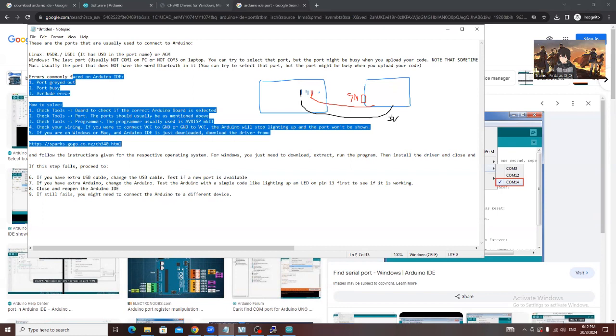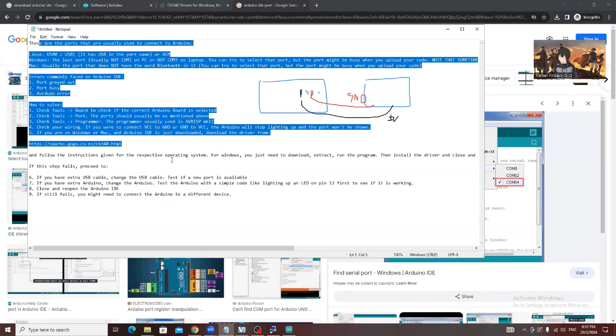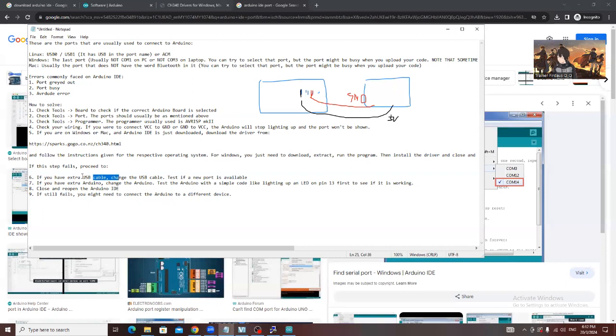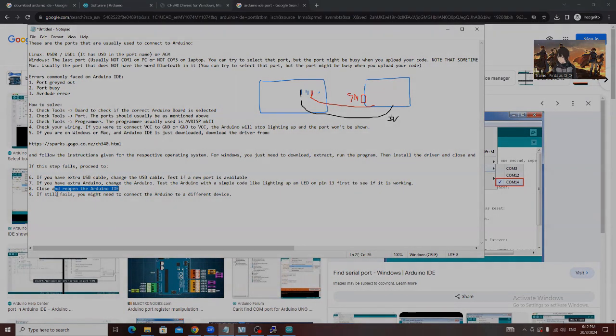If all of this fails, then it's mainly a real hardware issue, and you need to troubleshoot the USB cable first. If 2 USB cables don't show any sign of change, change your Arduino. If different Arduinos still don't light up or still don't show any port and cannot be uploaded, try to close and reopen the Arduino IDE, maybe it needs a reset. And if all doesn't work, then try a different PC or different laptop, a different device.